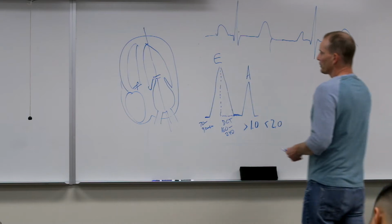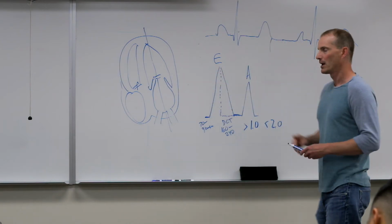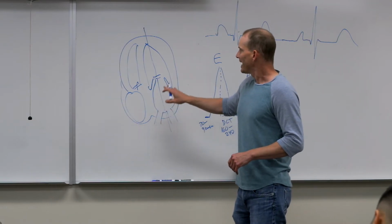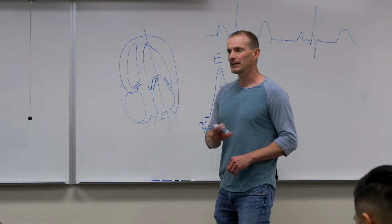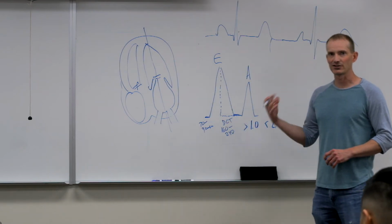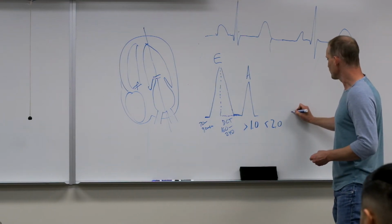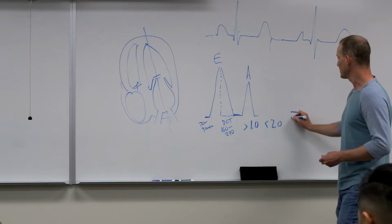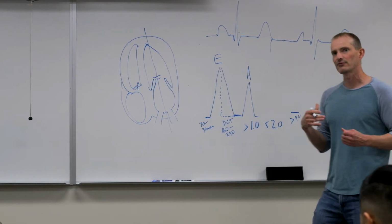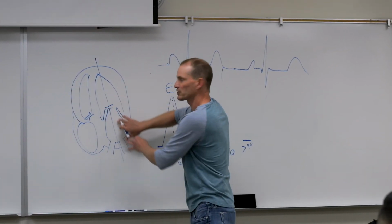So in a normal healthy heart, this pressure differential and this flow is driven primarily by negative suction. What happens when we get diastolic dysfunction, and you'll see this even in a 20-year-old female with pyelonephritis, is they'll develop diastolic dysfunction and their hearts get a little stiff. So you'll get an isovolemic relaxation time that will be a little bit longer, because the ventricle is stiff, and it just takes a few milliseconds longer to actually have this become less pressure than this.